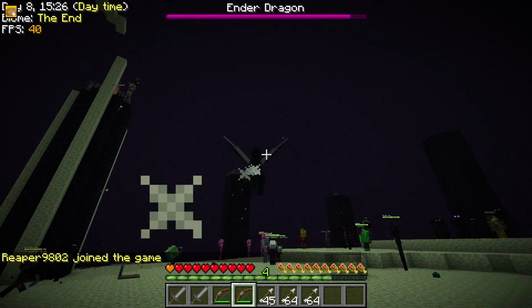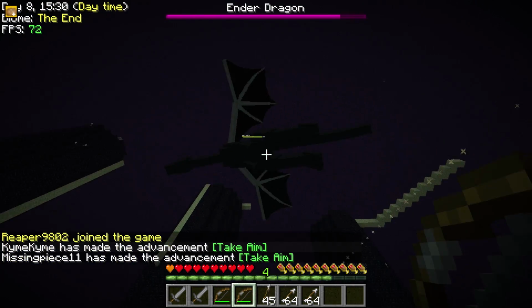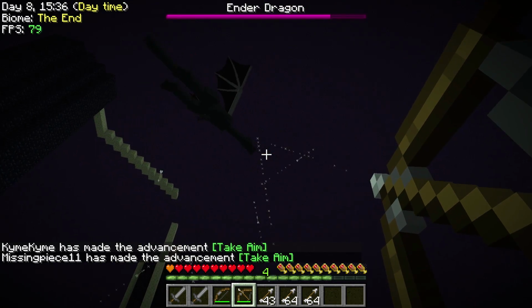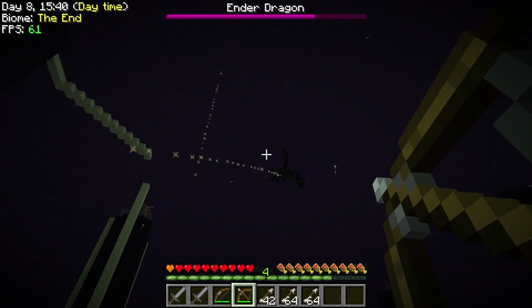Yeah, all the crystals I think have been taken out. All right, can we get him with just bows? There's so many bows flying at him. How could I die? Oh boy! Yeah, disappointed in my life, other than when he goes down to the end. Look at all the arrows flying through the sky.